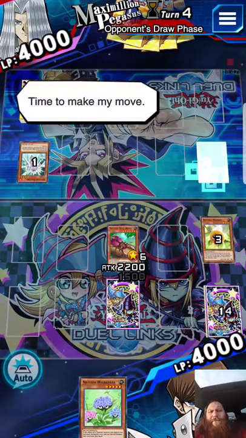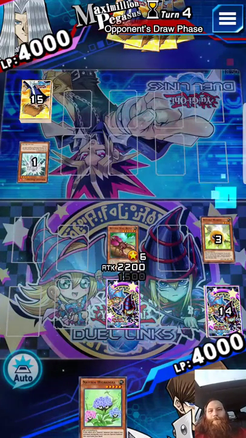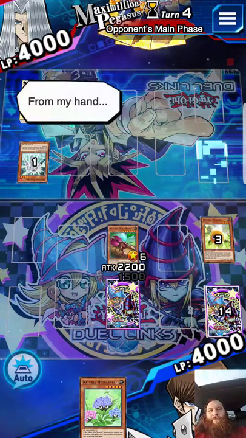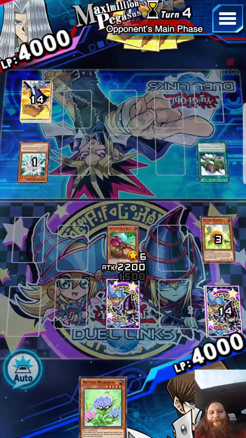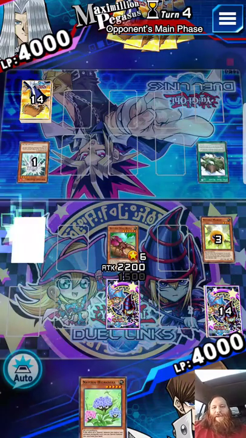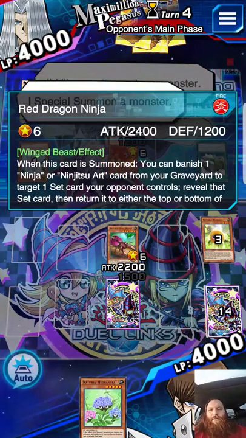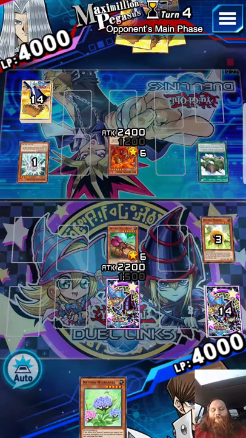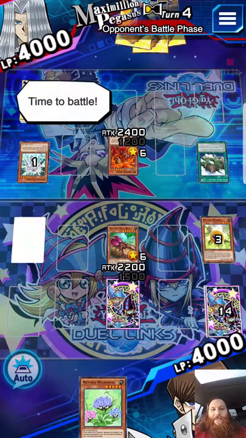Huh. Time to make what is he playing? What is he playing at? Draw. Drop my hand. There is the fire thing. My spell activates. My field spell activates. There is the Fire King Island. Special summon from his hand. I special summon a monster. Oh, the Red Tech Ninja is a winged beast. Please activate his effect. No.